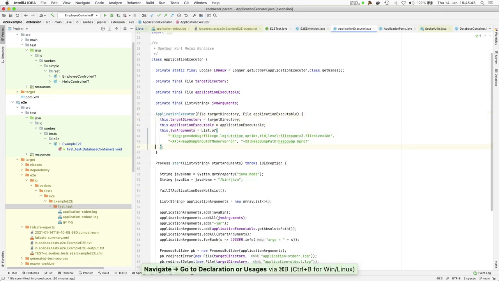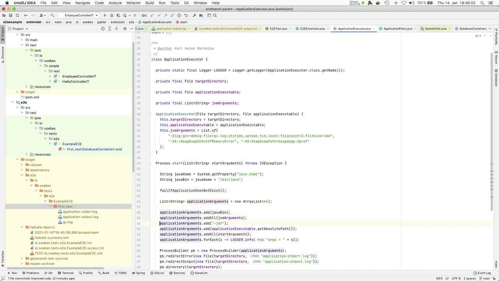Technically, it's not doing something special. It's just starting up using the Java home with the JVM, checking that the file exists. You see there are the JVM arguments. That's the reason why we get a GC log or something like that. That can be changed, of course, for your requirements.